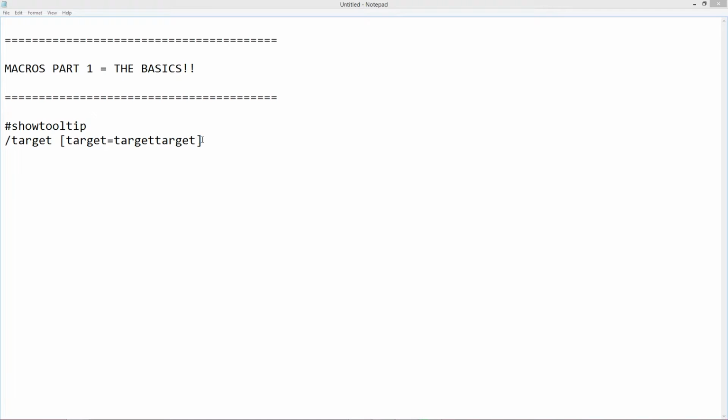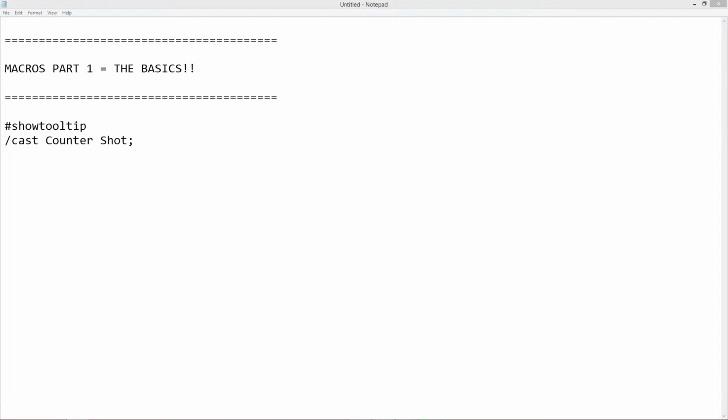Now, let's talk about one more thing before we continue on, which is modifiers. Within these brackets, modifiers are known as conditions as well, because what we're saying is we want to do something if it meets this condition. For example, if you're in a certain stance, like warriors might be in a stance, or a rogue might be in vanish or whatnot, which is classed as a stance. So say we want to cast our counter shot, only if we are holding the shift key.